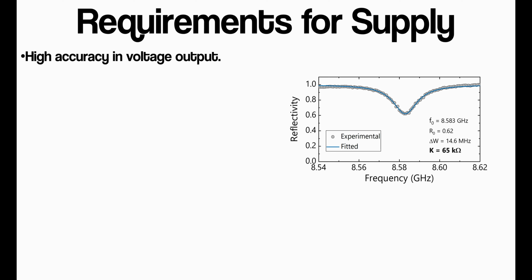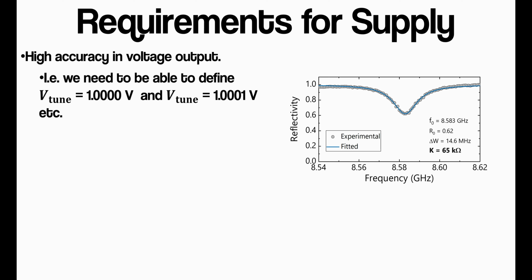And we carry this out in the dark without exciting the sample, just to identify when we have these standing wave conditions. But to do this, we need to be able to sweep the voltage, and we need to do it controllably in very small steps. So as you can see here, the frequency range we're actually looking over is just under 100 megahertz. So you need to be able to control the voltage to a very high degree to be able to identify the different frequencies.